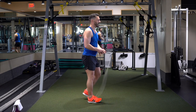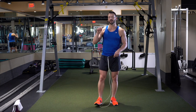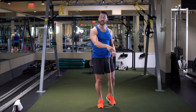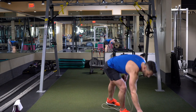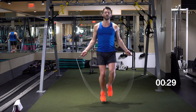And break. Okay, so the workout is gonna be 30 seconds of work, 15 seconds break, four total sets for 2 minutes in total work, 45 seconds break. We're gonna alternate between the alternating footstep and the high knee footstep. So follow along with me and I'll guide you through the entire workout. I've got my timer already set, 30 seconds work, 15 seconds rest. Guys, let's get busy here. Ready? Starting with the alternating footstep and the bounce and the double under. Let's go.